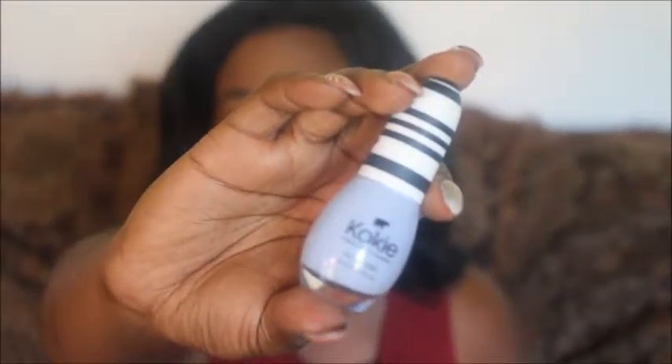The first thing I got was this really cute nail polish by Koki Professional — it's 0.54 fluid ounces. The packaging really reminds me of Kate Spade because it's a black and white design, and it also has a picture of an elephant on it, which reminds me of my cousin's organization. The nail polish itself is a nice sky blue color and it's called 'Heavenly.' I did try it on my thumb already, which is why my nails look two different colors.